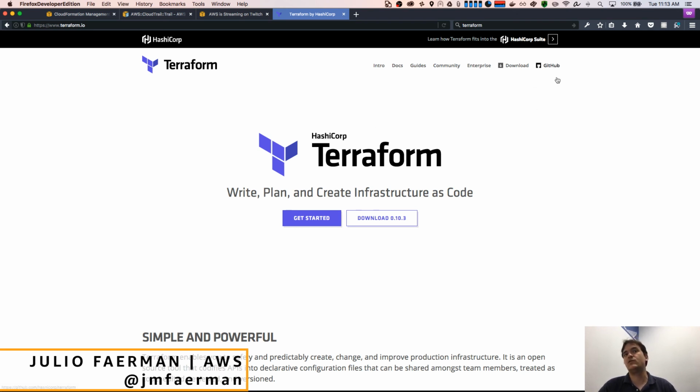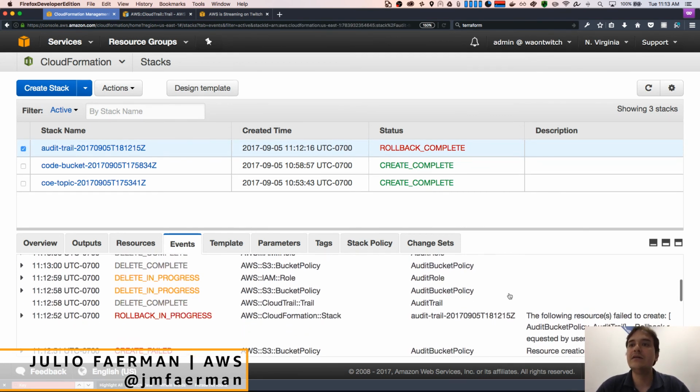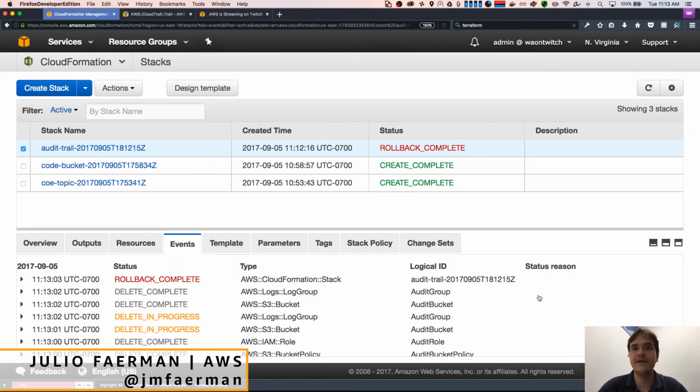But today we're talking about CloudFormation. I wish that CloudFormation ran on my own computer. So if you want that generic approach, then perhaps you should take a look at Terraform. If all you need is AWS and creating AWS resources, CloudFormation may be a better way, but that's completely up to you. I'm not much of an expert on Terraform, so this is pretty much what I can say about it. So let's see what's going on here.